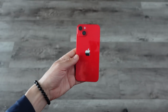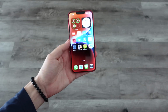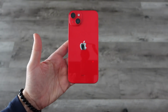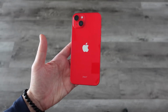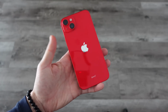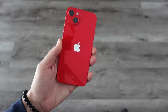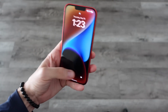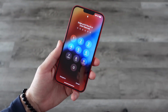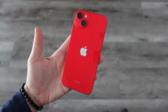I also like how light the iPhone 14 Plus does feel. It's definitely a much lighter feeling phone than what you would expect for this size. Kind of reminding you more of the older iPhone 7 Plus, which was lighter and still big, giving you that feel once again. So really do appreciate the feel of this phone in the hand. It's very light and much more, I would say, manageable than an iPhone 14 Pro Max in terms of if you're going to use a big phone, it's already big in your pocket, you might as well make it light.